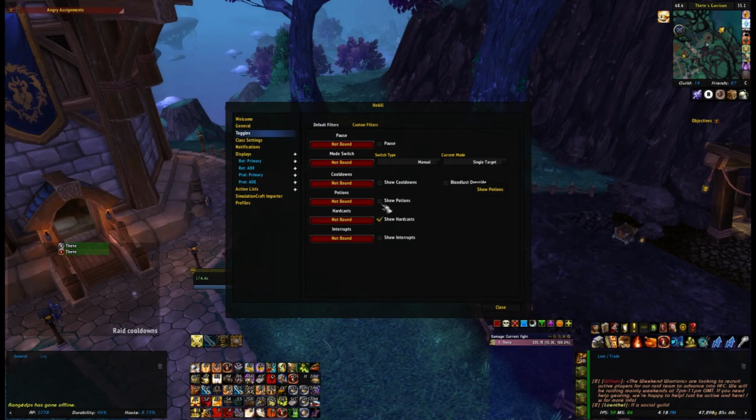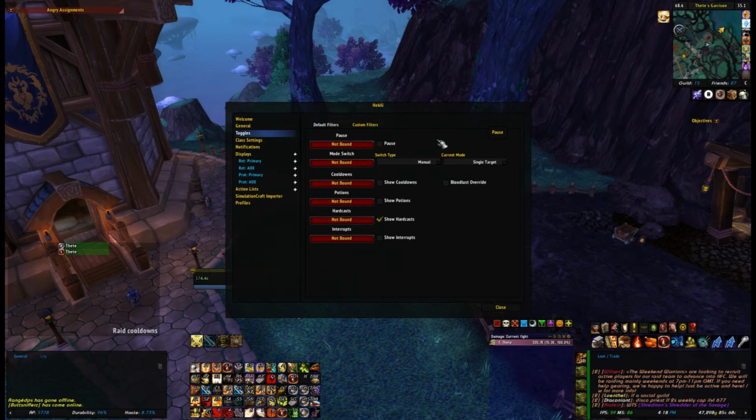I don't have show potions ticked. I know how to manage my own potions. I don't have show cooldowns ticked because I don't want this add-on to track them. I track them with Tell Me When, which I've already explained about. This up here is just for problem solving, so ignore that completely. And I have this set to manual and then single target, again because I do not want the add-on to switch into an AoE mode when it thinks I should be AoEing. I can manage that myself.